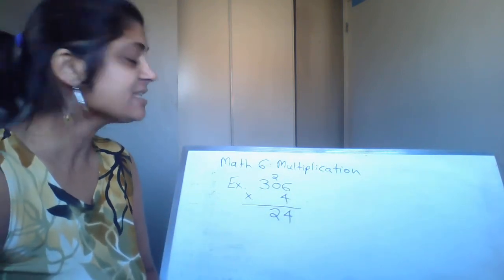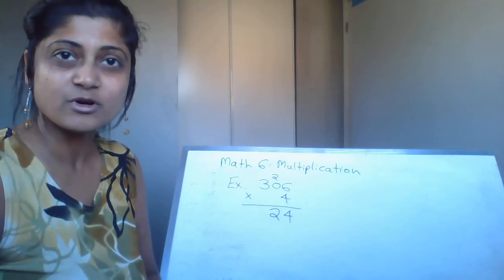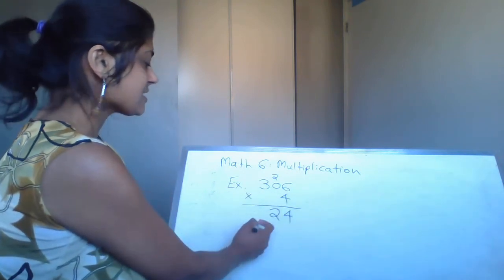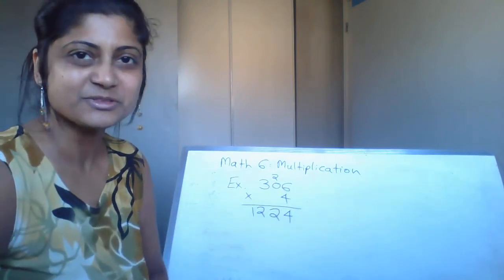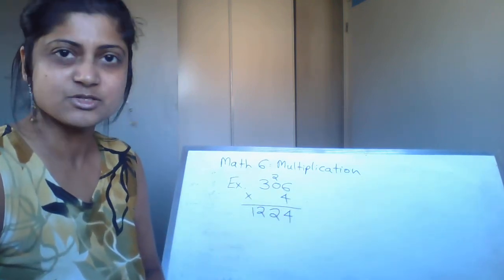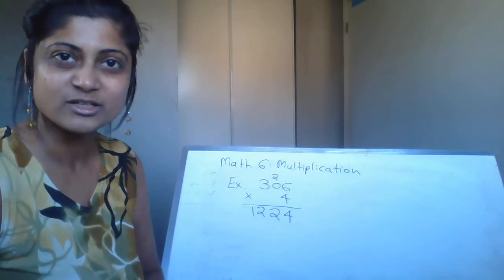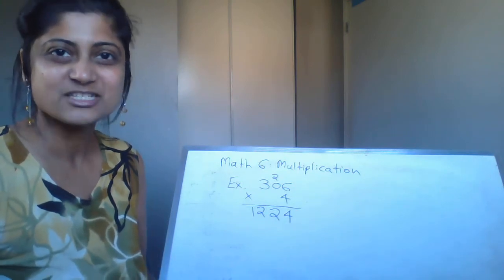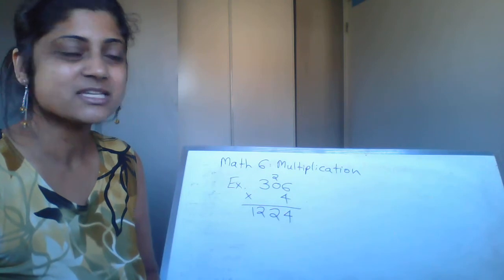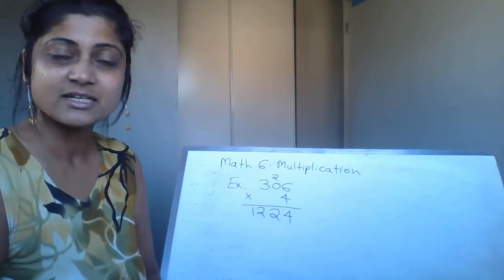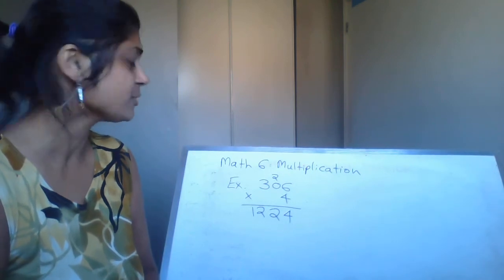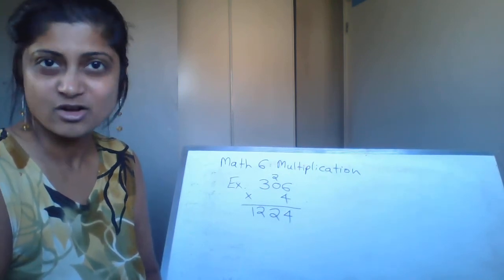Okay, and then lastly you're going to basically do 4 times 3, which is in the hundreds column, and that is equal to 12. Okay, so this is my answer at the end. It's 1224. Does everyone see how to do that? I'm just taking the digit on the bottom, which is a 4, and I'm just multiplying it by each of the numbers within each of these columns.